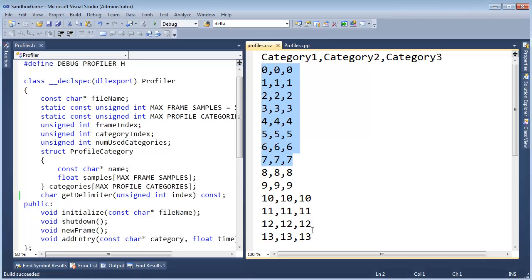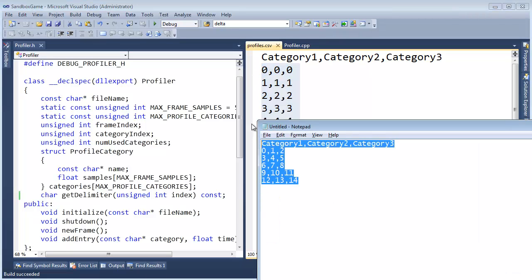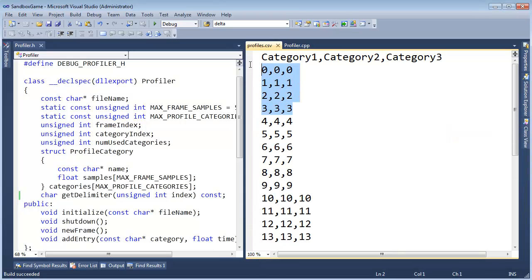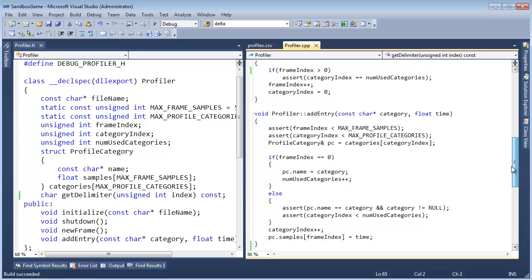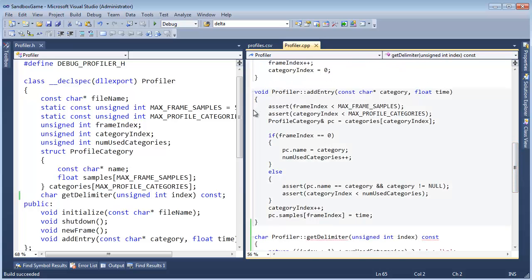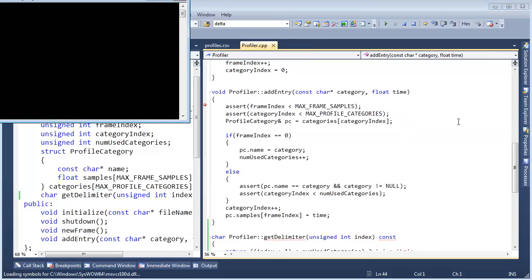So this is what we got now, and this is what I was expecting, and obviously the two are not the same. The problem could be with the way that I wrote the tests, or the problem could be with the way that I wrote the profiler. Let's see if we can find out. I'm going to go to the profiler here, and I think the heart of everything is kind of at this add entry. So let me put a breakpoint there, hit F5, and see what comes in for our times.